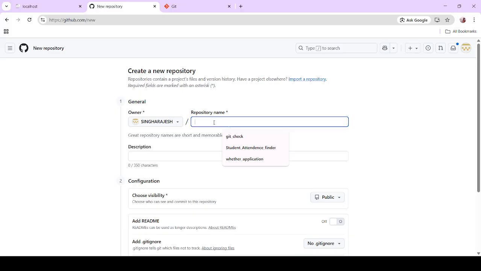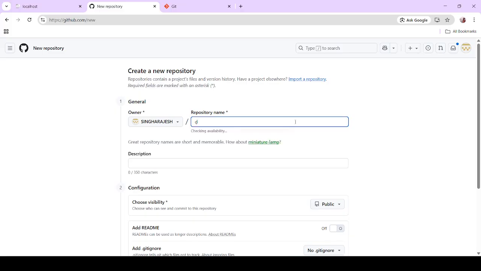I just give the name weather app application. This is my repository name.